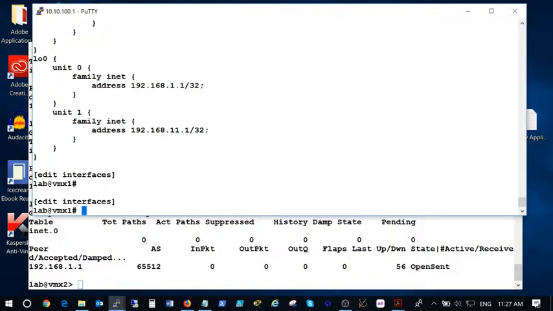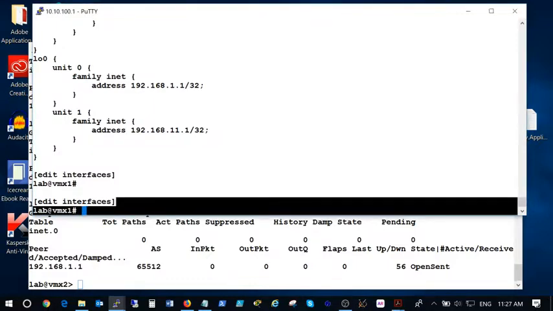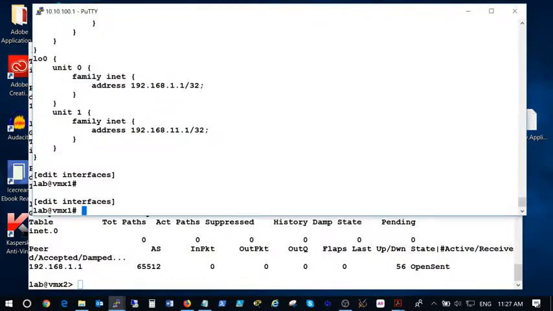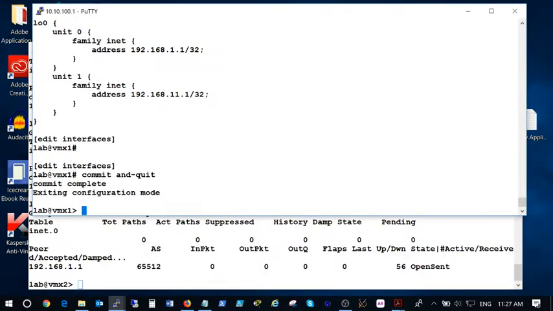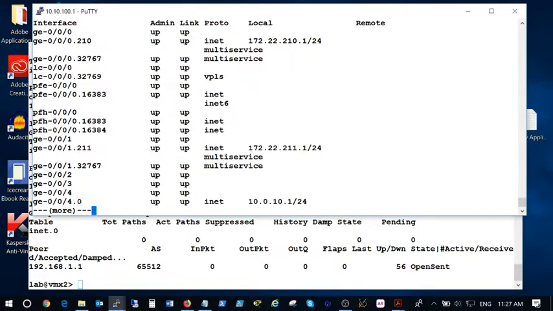So that's good, that's what we want. So far, so good. And we're going to commit that, and quit. And we do a show interface terse, we should see that configured up.